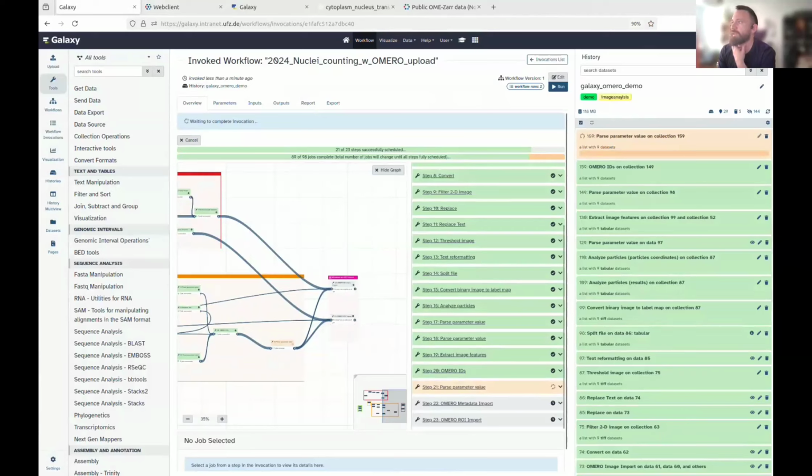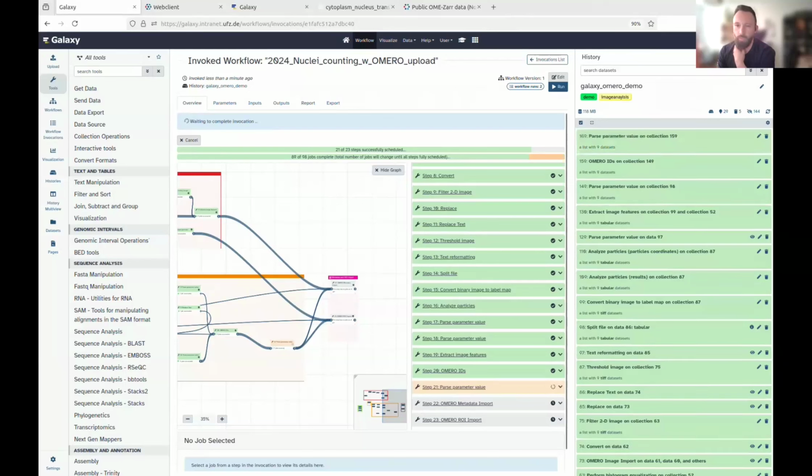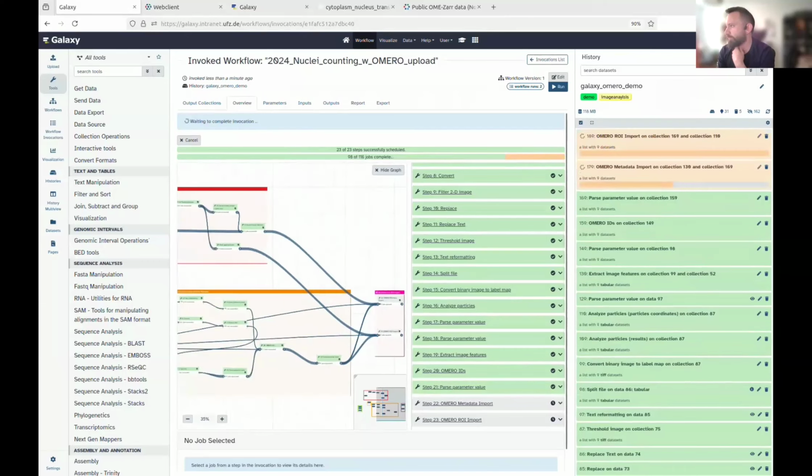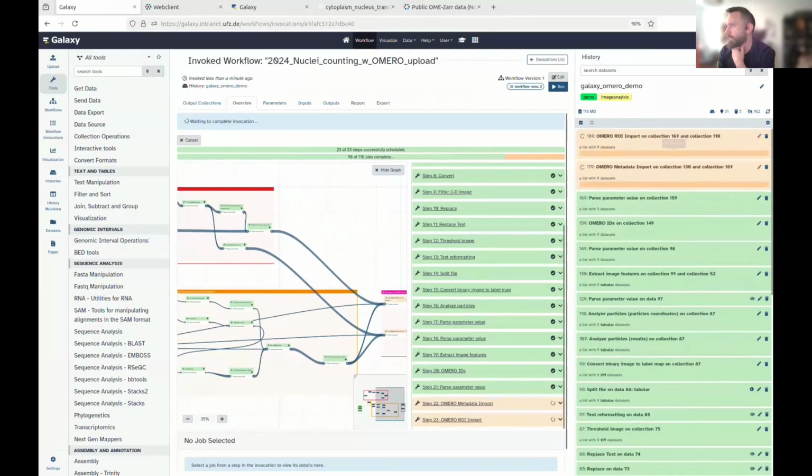And obviously, this is something that you can just run on your dataset, let it run, and then do something else in the meanwhile, and then go back to your workflow to check what's going on. So last two tools, the metadata import and the region of interest import. Yeah, they're going to be executed.